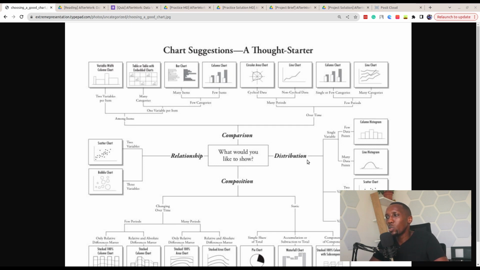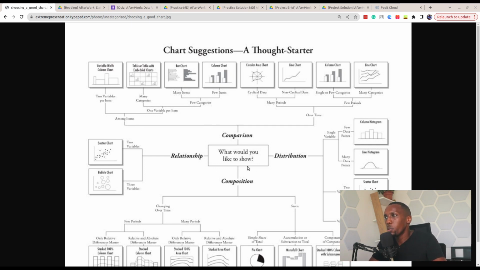On the other side, if you want to display something like a distribution of a single variable with just few data points, you can use a column histogram. With many data points, you can use a line histogram, etc. So the idea is that you can use this, I can call it a framework, to choose the type of visualization that would be much more suited for the use case that you have.